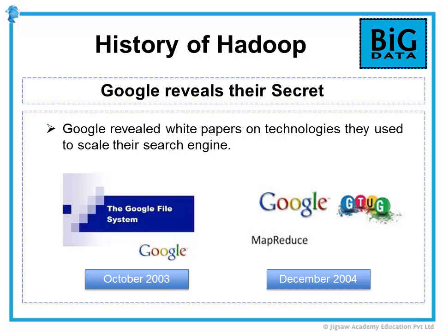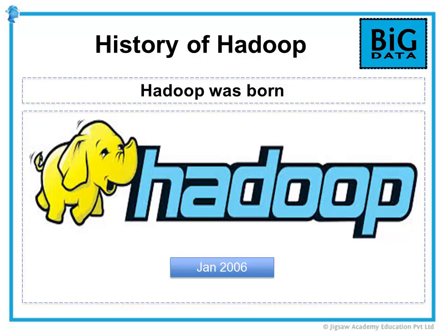So he immediately saw the applicability of these technologies to Nutch, which, as you know, was planned to be an open source search engine. Doug and his team implemented the new framework based on that of Google's and ported Nutch to it. This immediately boosted Nutch's scalability. It started to handle several hundred million web pages and could run on clusters of dozens of nodes. Doug realized that a dedicated project to flesh out the new technologies was required to get to web scale. That is when, folks, Hadoop was born.